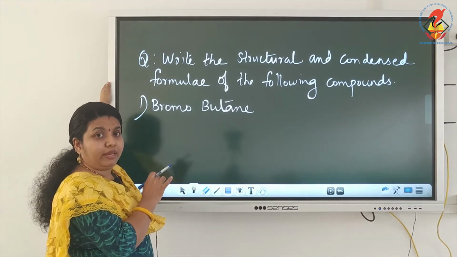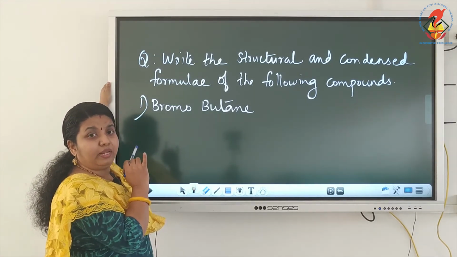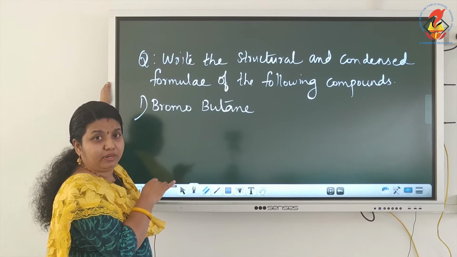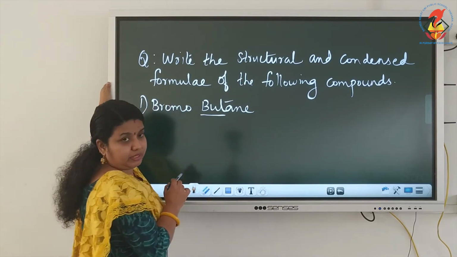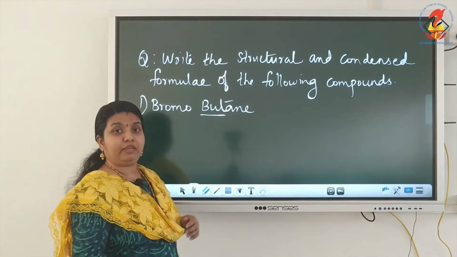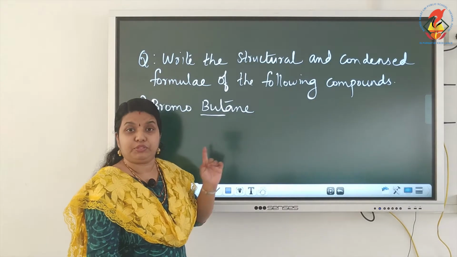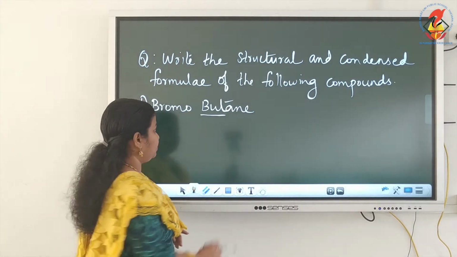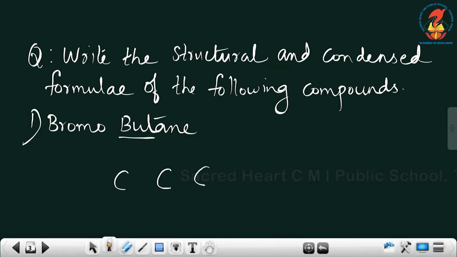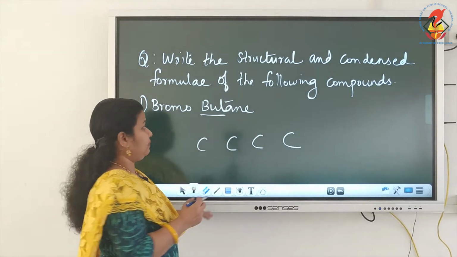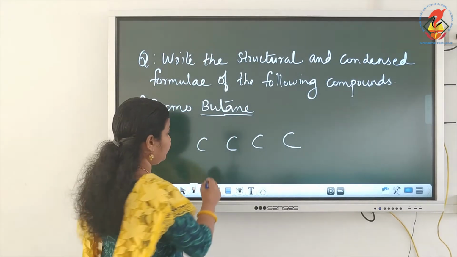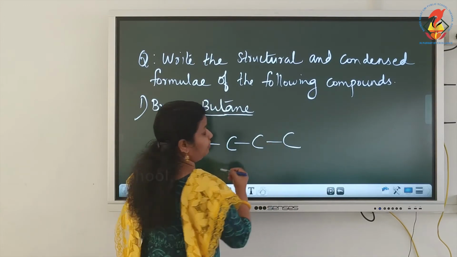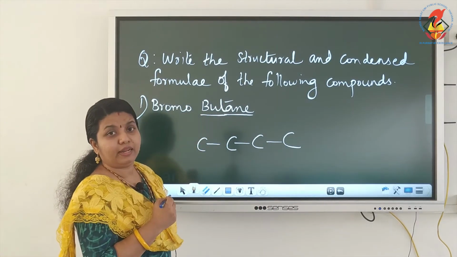When you named an organic compound, we started by counting the number of carbon atoms and finding the word root, meth, eth, prop, like that. Here the word root is given, but. What is the information that we get from this but? It shows that there are 4 carbon atoms. So, we will write 4 carbons. Now, it is ANE, showing that all the bonds between carbon atoms are single bonds.